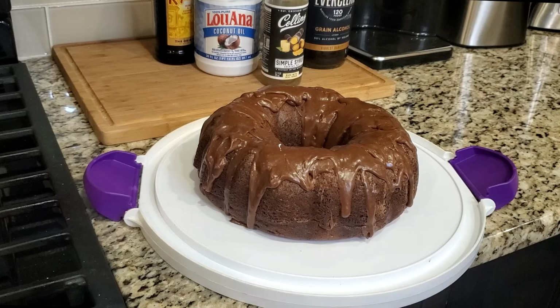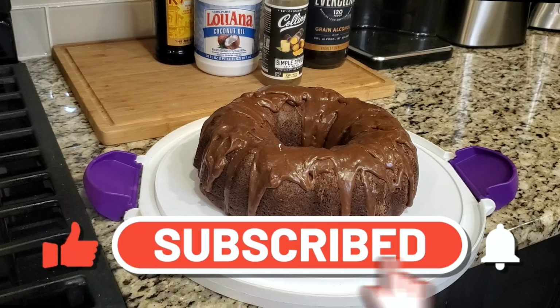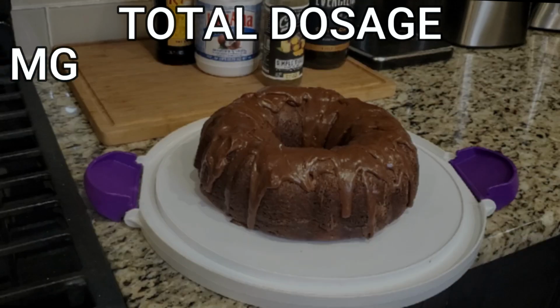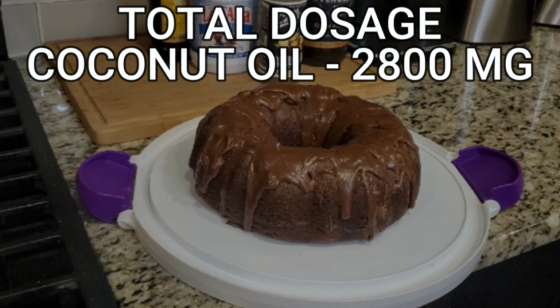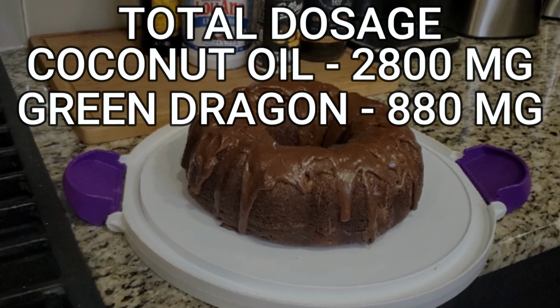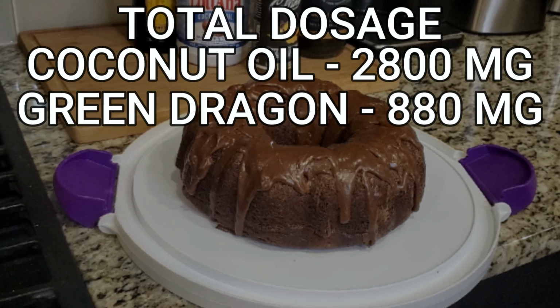All right, guys, so as promised, we're gonna go over the milligrams and the dosage for our cake. So you guys know that we actually medicated this 4 different ways. The first thing that we did is we used our infused oil. We used a cup of oil, and that was 2,800 milligrams. The next thing that we did is we used our green dragon. That was a 1/4 cup right there, or 4 tablespoons, and that was 880 milligrams.